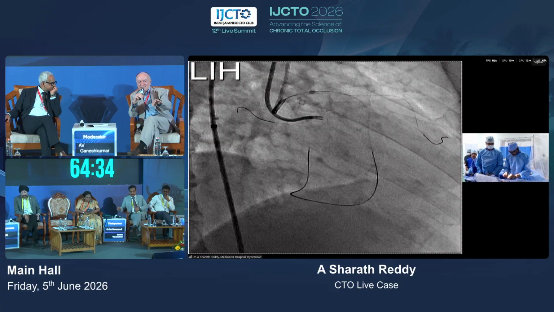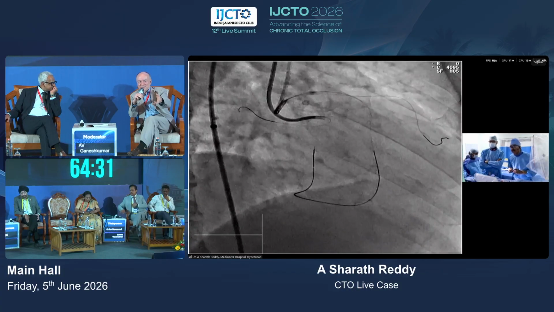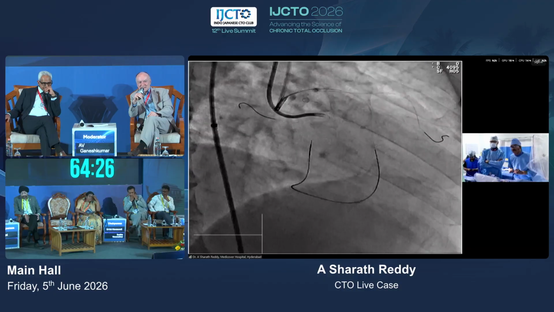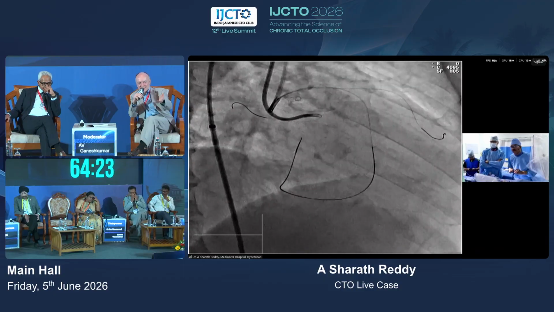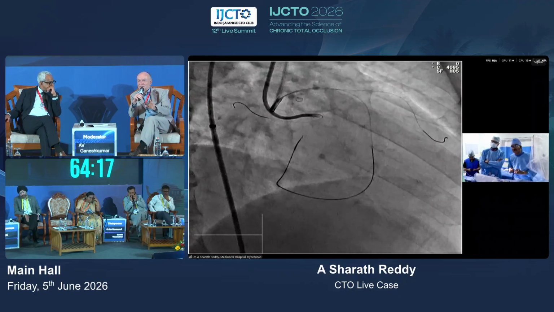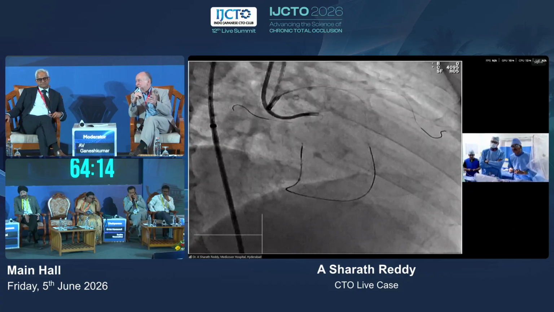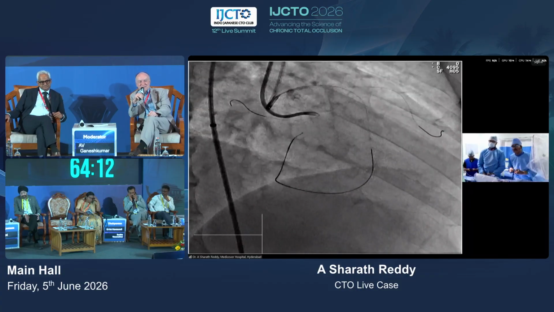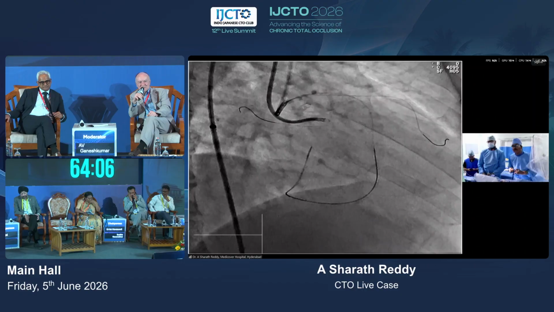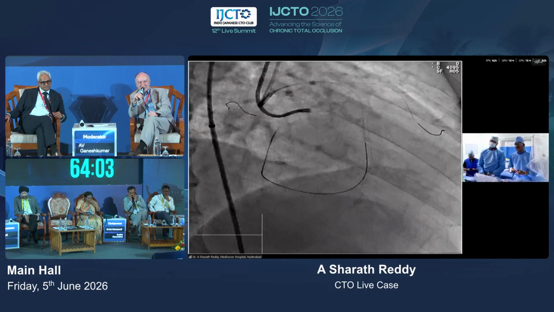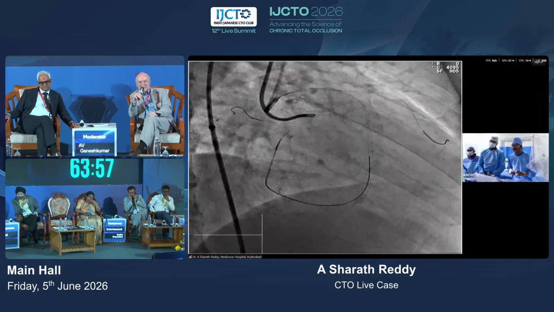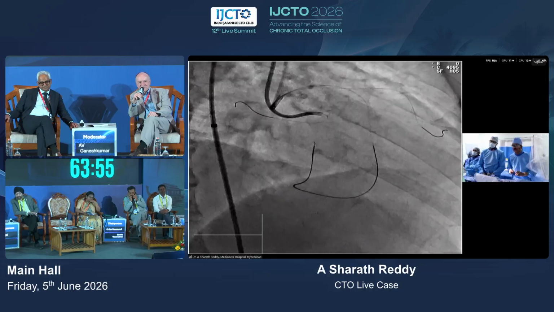So this is exactly what I had a presentation on today: the problem of switching from antegrade to retrograde. He tried everything antegrade, but still the problem is that you have no wire marking the proximal cap, even if it would be subintimal. So now you have to blindly find a way at the distal ambiguous cap, because you have no target. You can see the wire is just jumping into the side branch. So you need something stiff.